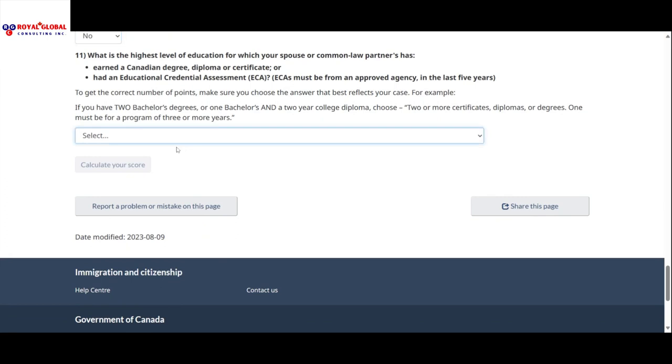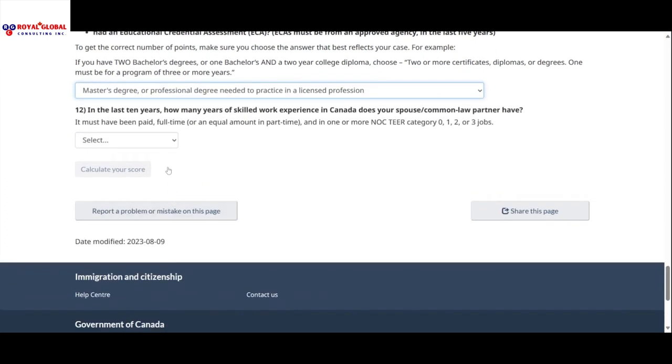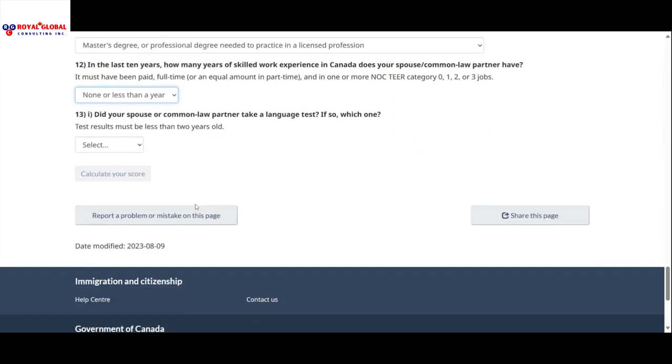So let's select masters here. And then if your spouse has any work experience, then you need to tell. If not, then you can simply answer no. And then if your spouse or common law partner has taken any language test, then you can select the test. If not, then you can simply say not applicable.